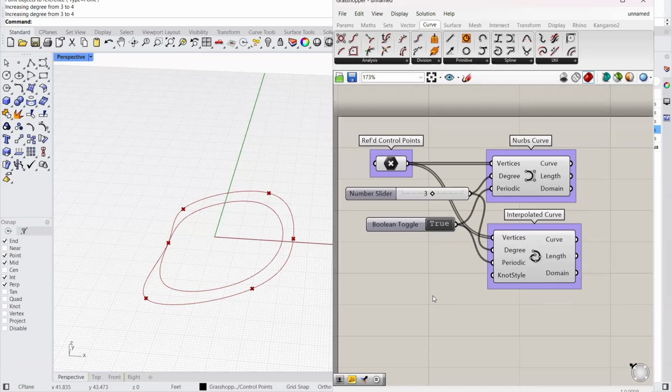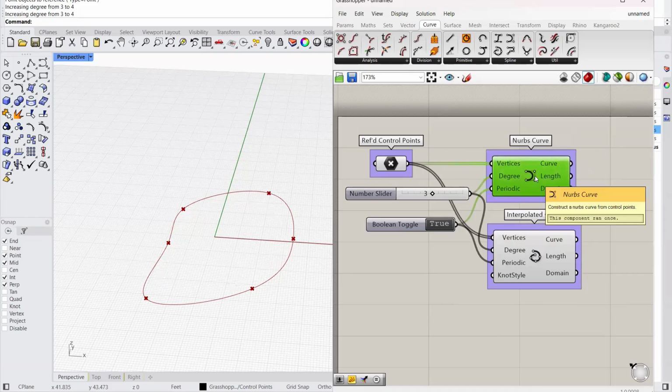Okay, great. So we have our curve. I'm going to go ahead and turn off our NURBS curve. You can right click right in the canvas and then turn this off, or remember the shortcut was Control Q, where you can turn this on and off. Okay, so we will continue from here.